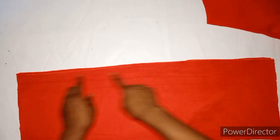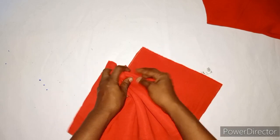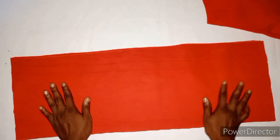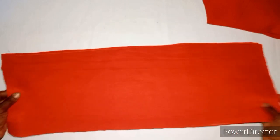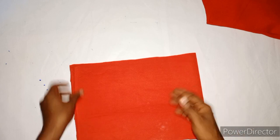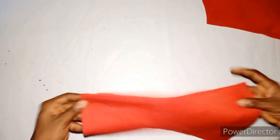So what I have here is 30 inches because it's going to be a puff sleeve. By the time I put elastic to it, it will bring it together. So that's why I use 3 times the measurement I took off from the off shoulder. Now I'll place it on fold. I have 2 pieces of it for the 2 sides. So I'll just place the fabric on fold like this.